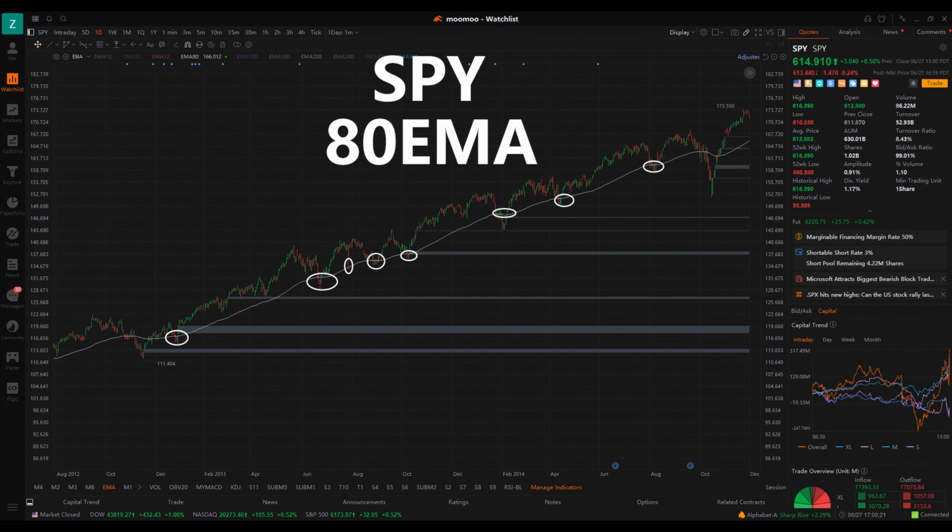The biggest advantage of using trend lines in trading is that as long as the trend line holds, you can keep buying when price pulls back near it, as long as it doesn't break. You can stay in the trade. That's simple and effective. No need to watch the screen all day. But once price breaks below the trend line, you should consider selling because the uptrend may be over.